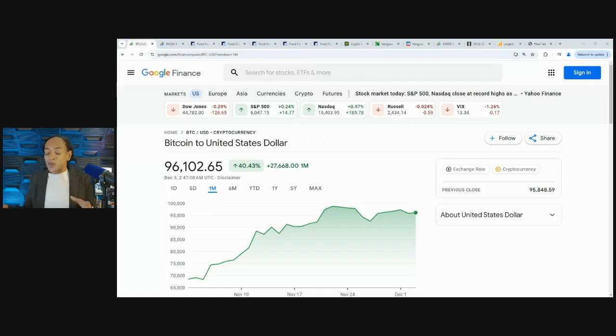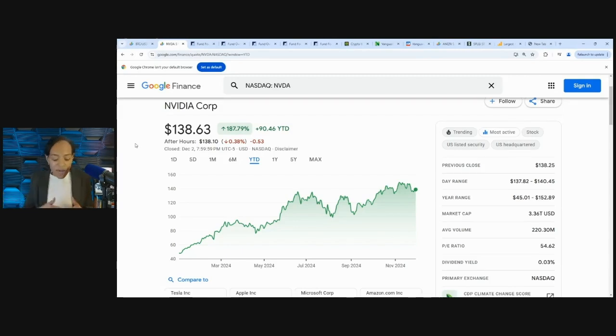So right now, with Bitcoin inching towards 100K and AI stocks like Nvidia thriving, it's tempting to chase just those types of investments. But by focusing on ETFs with proven stability, you will help your portfolio during times of high market volatility. ETFs offer diversification at a low cost. You don't have to pick those individual stocks. One choice can give you exposure to hundreds, even thousands. So do your homework, do your research, focus on your long-term goals, and consider incorporating ETFs to hold for the long term in your portfolio.